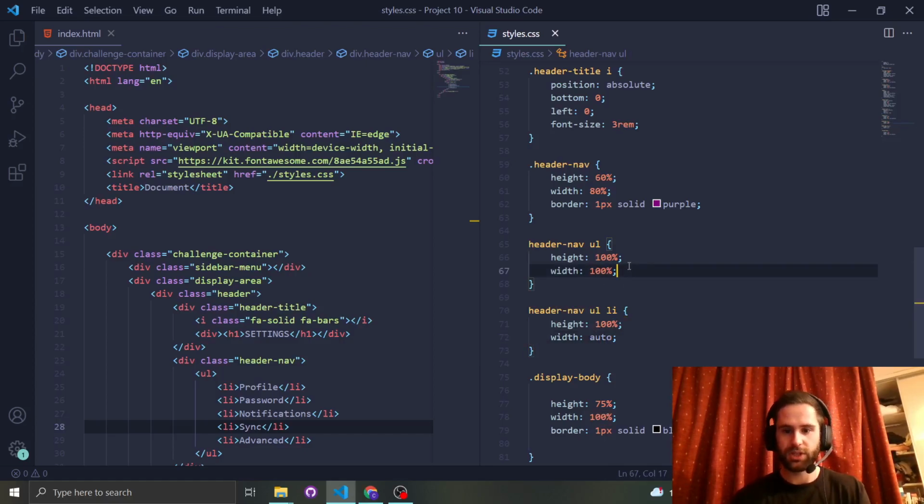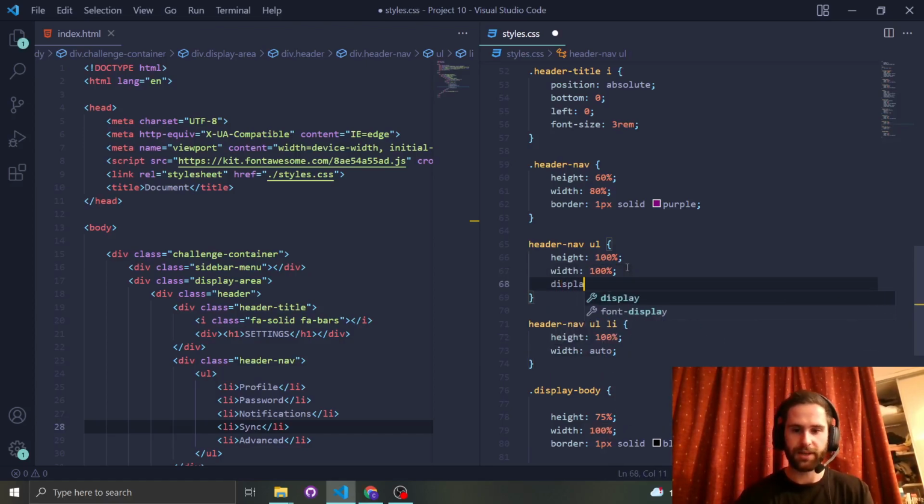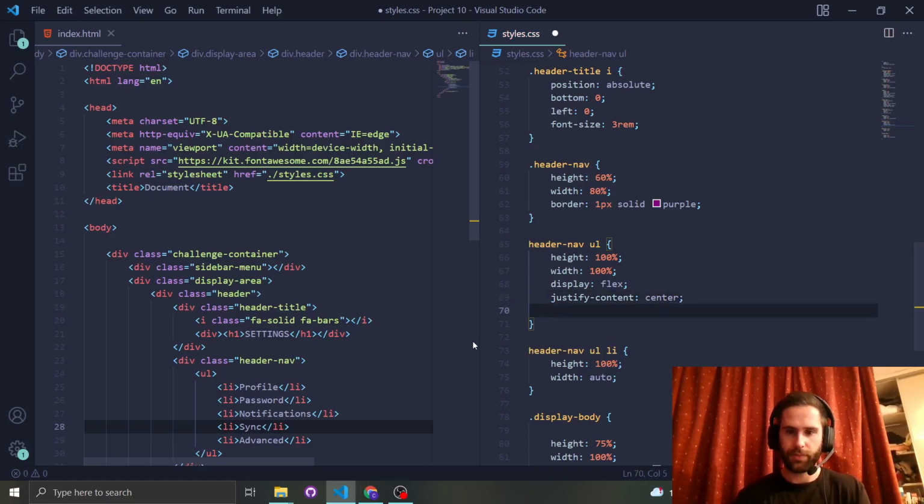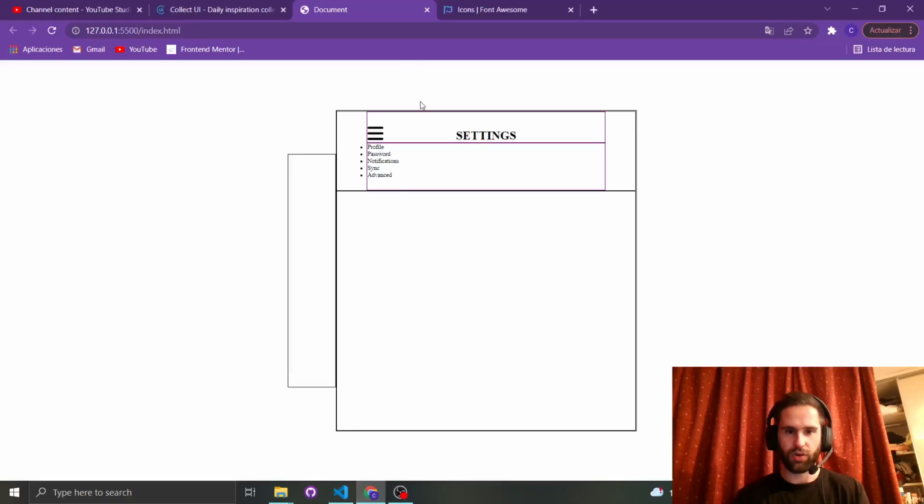In the UL, which is the container of the LIs, let's say display flex, column, justify content center, align items center, and justify content is actually going to be space around. And we need to take that ugly dot off the LIs.